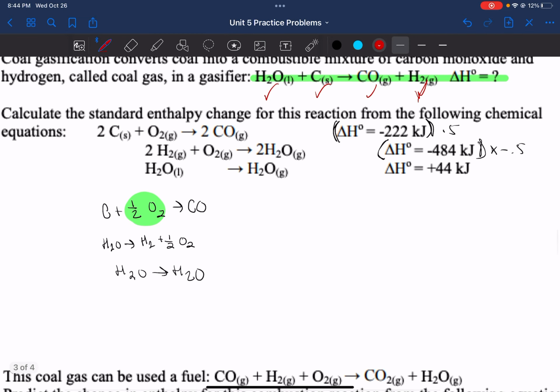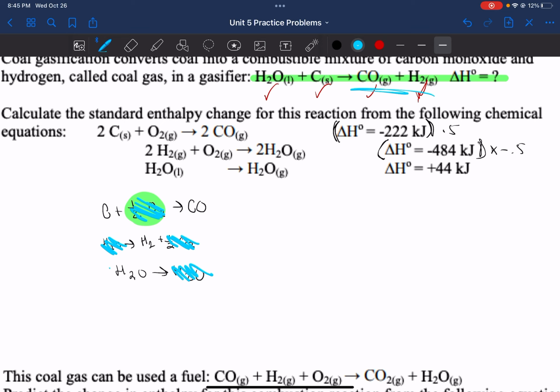So we start canceling out stuff. First that has to go is the half oxygen. That's the same. One of the H2Os gets canceled. There's 3 different ones. Not everything can go with each other. Which just leaves carbon and H2O. There's an invisible plus here. Carbon plus H2O produces CO and H2, which is right.